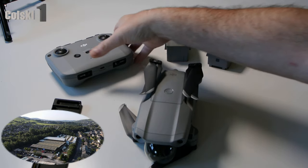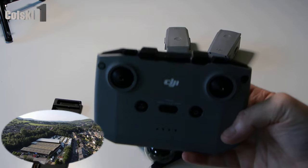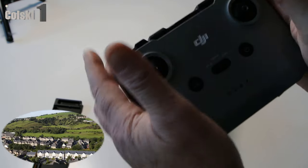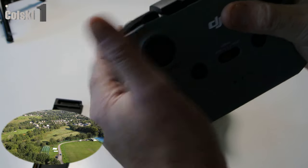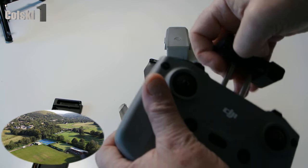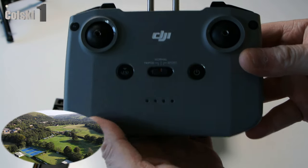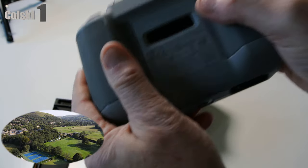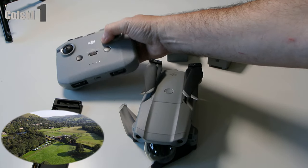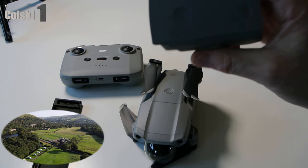That's it. I love the controller. Some people say the big controller's not really what they like. To me, it's amazing. Absolutely perfect. It's a better handheld size. I love the fact that I can now put my phone in the top rather than on the bottom. This is so much a better arrangement. The cable connector is a much better thing than it was before. The grips are better on the back. Everything in this controller is better. There's no doubt about it. Flight time is fantastic from these little small batteries. I think they're amazing.